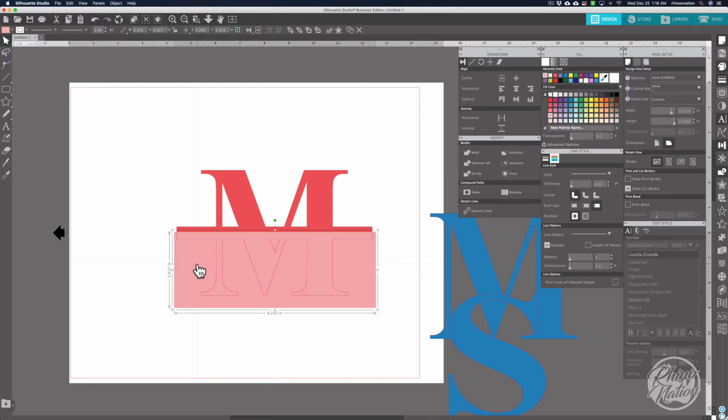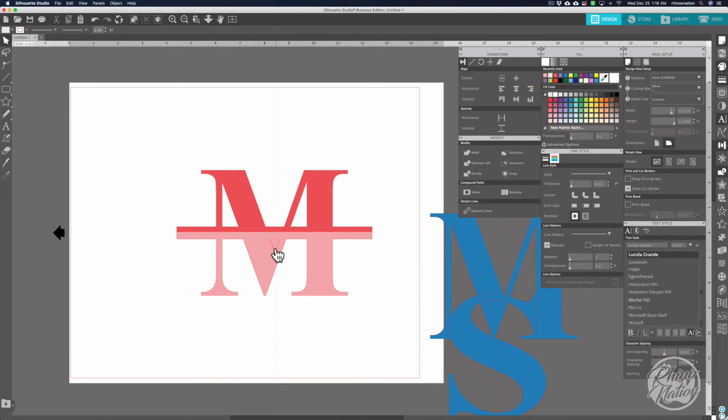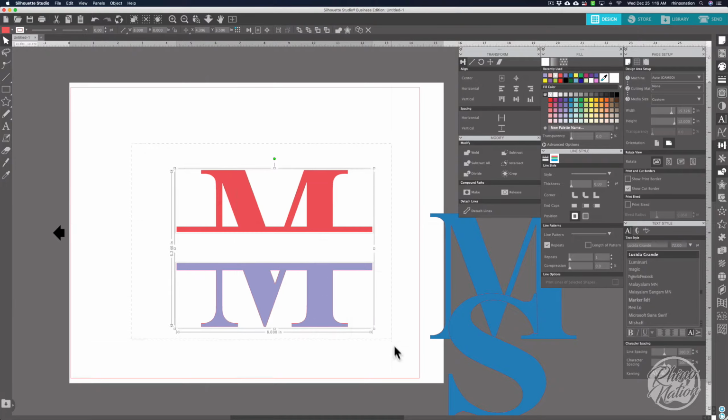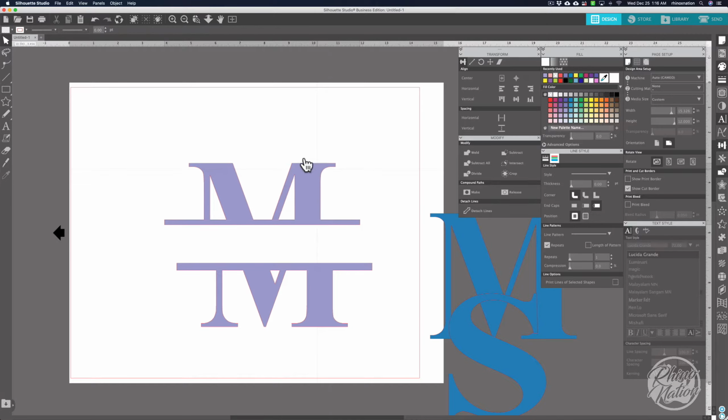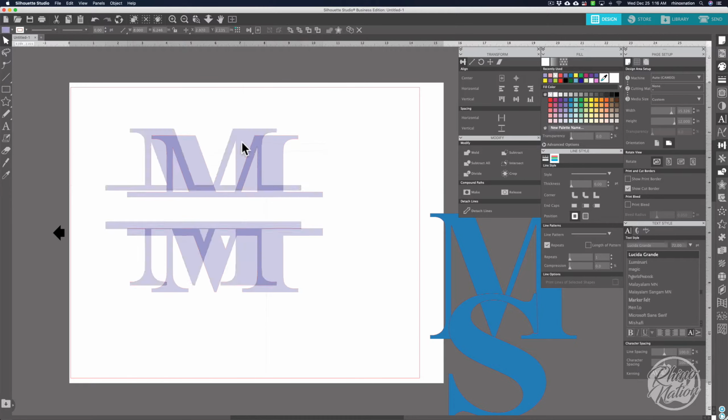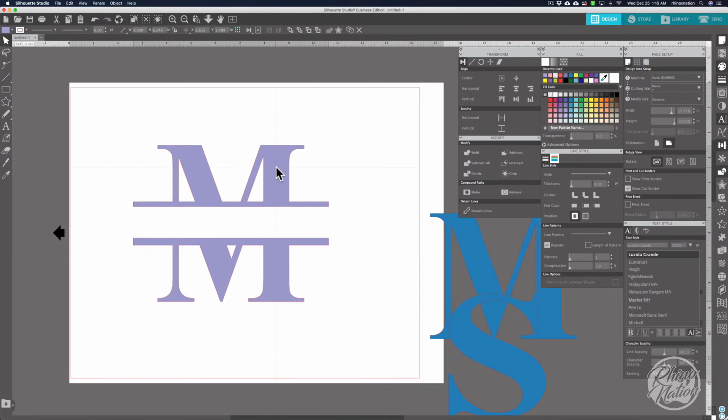So I'm going to click this big part, delete. I'm going to click this little inside part and delete that. I can click on this bottom part and change the color. Now you can see we created a split letter monogram. So now what we can do is just click and drag and select both of them, make them both the same color. And in order for these to stay together, just select them both, come over here to the modify, and you want to click compound path make, and that way it groups it all into one piece.